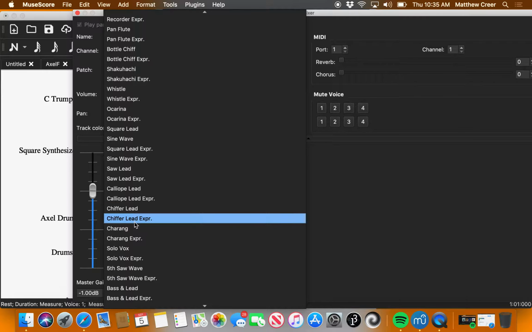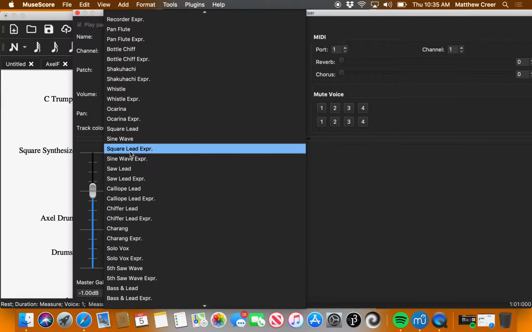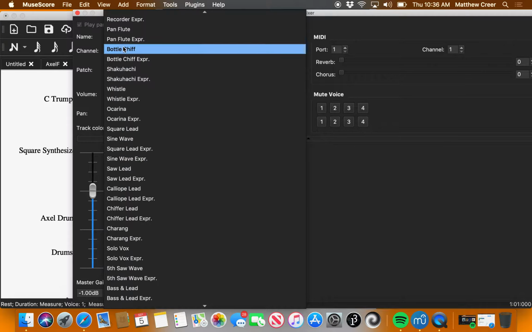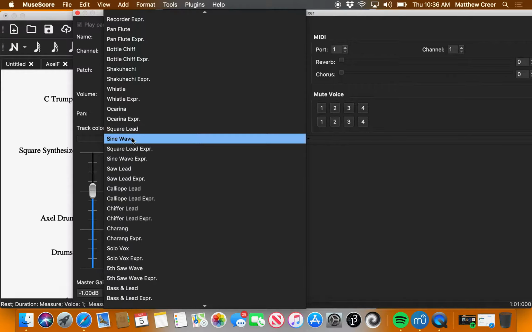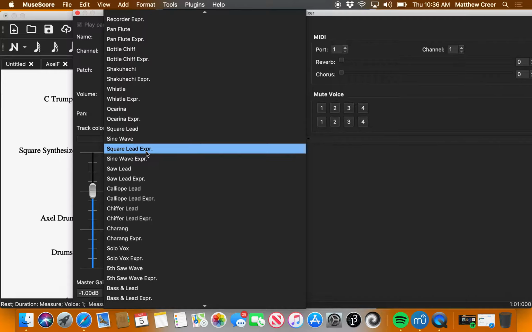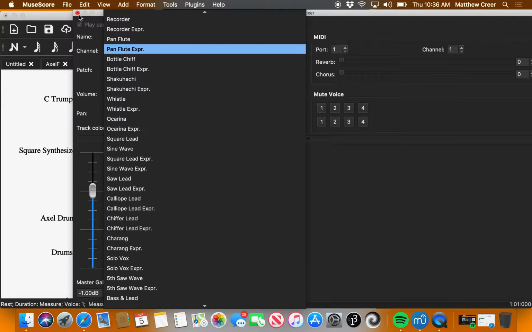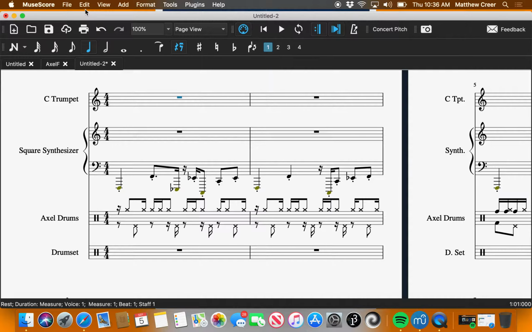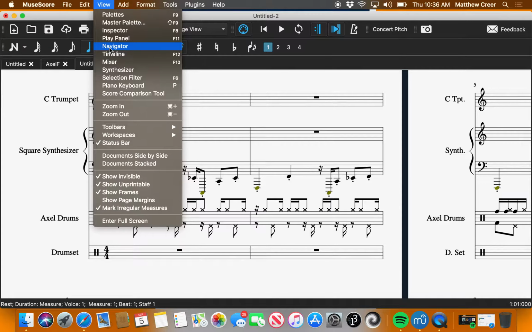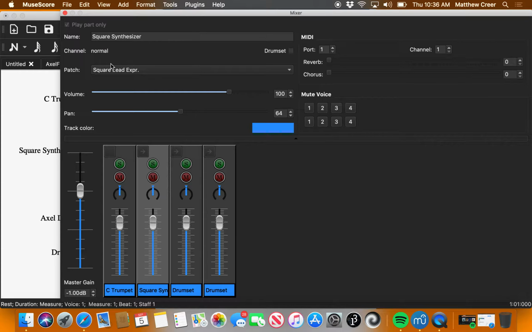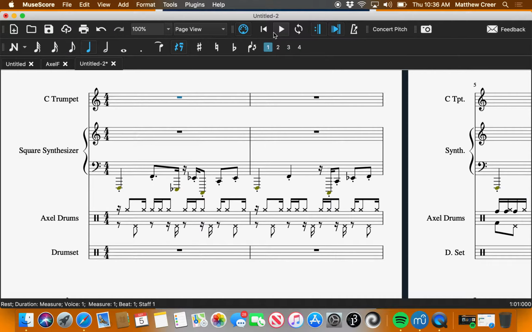Now, we have a whole bunch of choices in here, but I just know from experience that I want to use the square lead. Okay, it's just a good sound. You'll learn why later, but look at this. You can do a bottle sound, pan flutes, recorders, ocarinas. I mean, this is just part of the list. Feel free to have fun with this. You can make a piece in MuseScore. It's really fun. Let's go with that square lead. Yeah, we can close this. Okay. Again, the way that I got to that, now you can just rewind the video, but I went View, Mixer. Don't be fooled. The synthesizer menu is actually not as helpful as this mixer right here. Okay. Let's try it now.